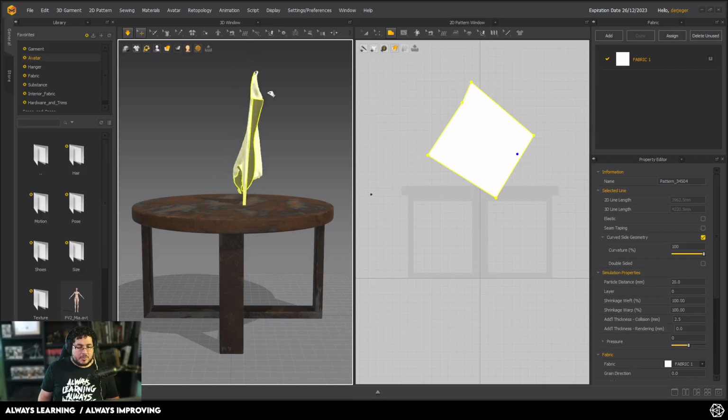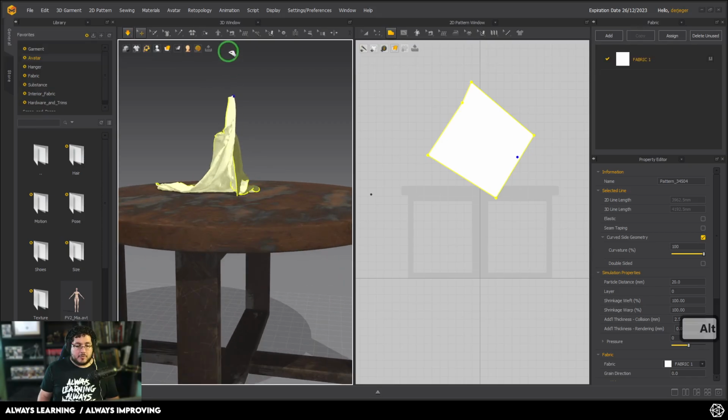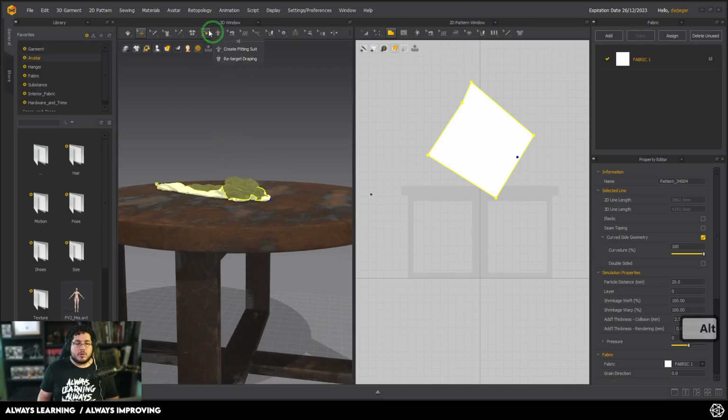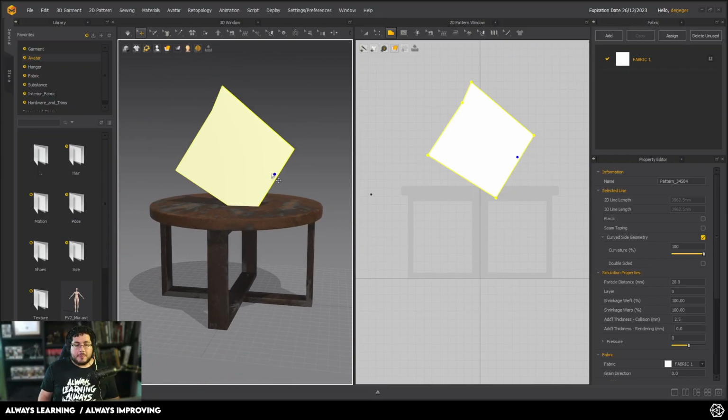And that's very important because this is something that you're going to face quite a bit. The best way to do it is either to reset the arrangement, which I'm going to show you shortly, or literally try to push this out, because you can see that this might be overlapping with a lot of faces right there. So if we stop the simulation, there's this little shirt right here, which has two resets available for us. Reset 2D arrangement and reset 3D arrangement. If we reset 3D arrangement, it's going to go back to the position it was before we started the simulation.